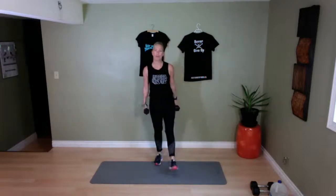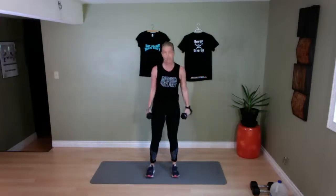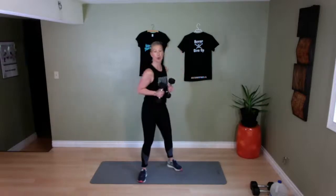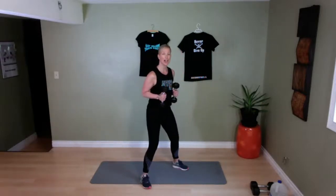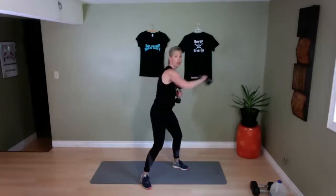If you want to drop the dumbbells for the punches, you can do that. 10 seconds, we're going to go into the punches. If you don't want the 15 seconds in between, you could just go right into it. It's up to you. Elbows tucked in. Ready? We're going to punch it out. And go. Punch it out.